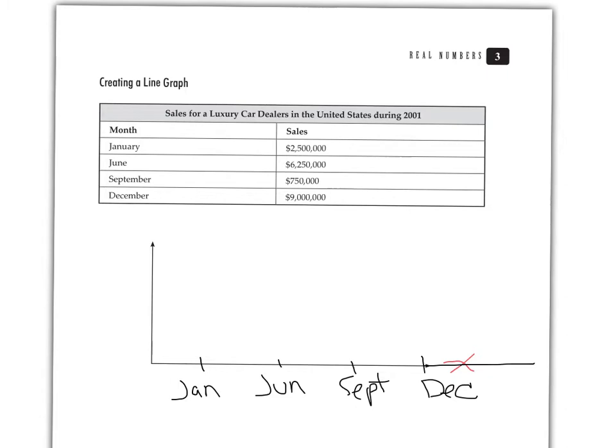The vertical or the y-axis, we're going to put dollar amounts again. So what should these represent here? Let's see, maybe 500,000? Is it going to be thousands? 500,000. So how many 500,000 would it be for January? This would be 1,000,000, 1.5,000, 2,000,000, 2.5,000,000?